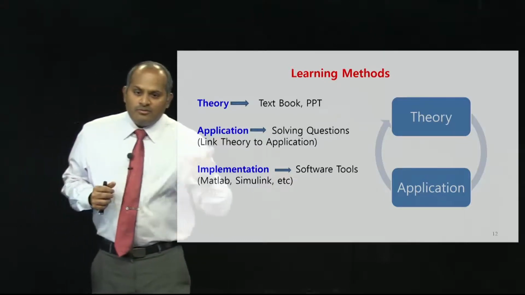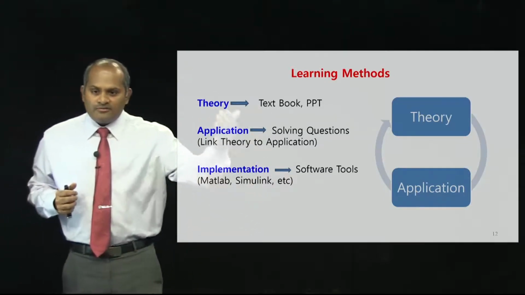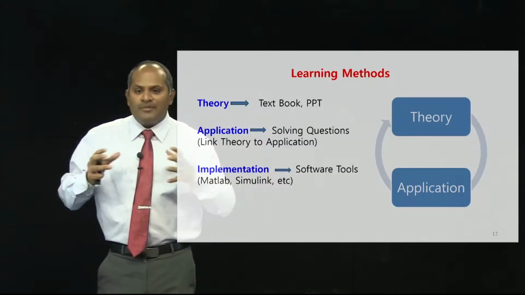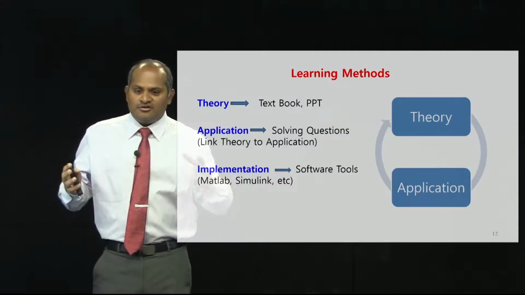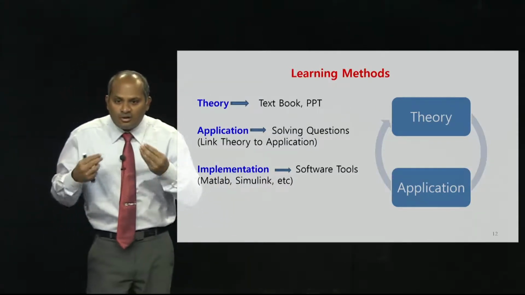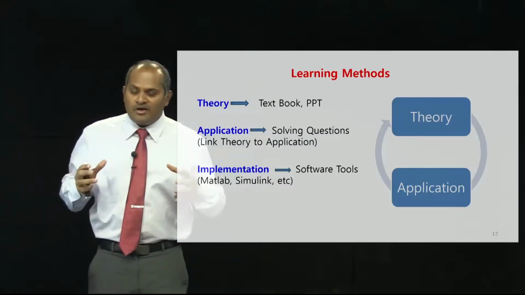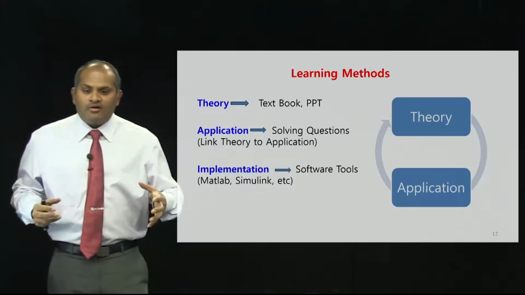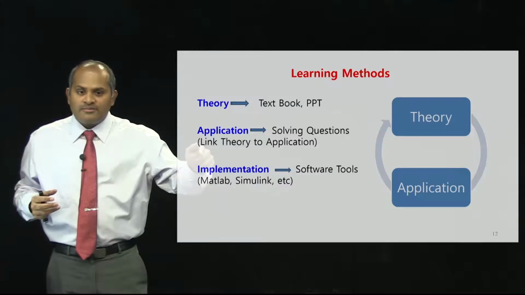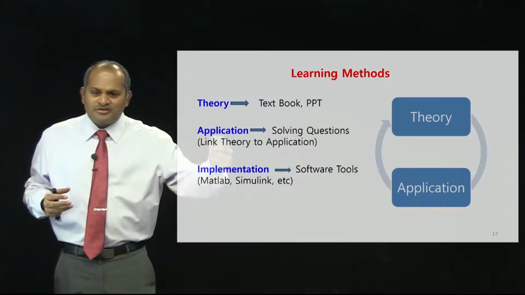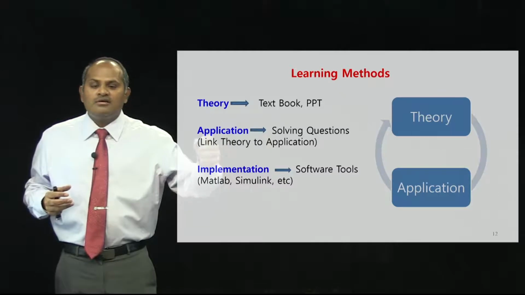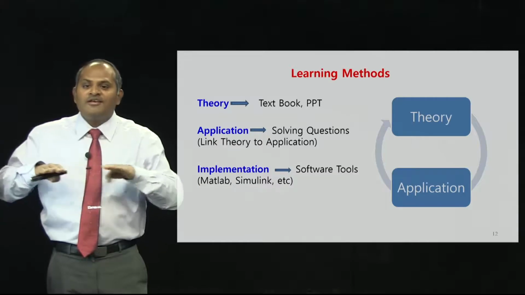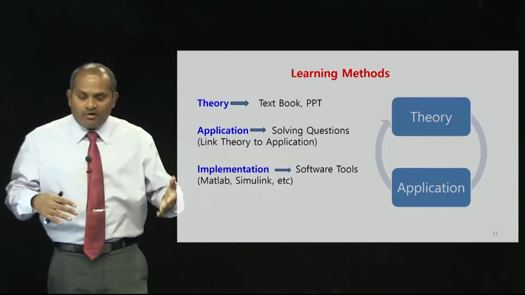If you follow all these 3 steps and try to understand the theory together with the application, and if you are able to implement, then it completes your understanding. So, the objective of learning is to get the knowledge. It is not about getting an A+ grade, but I want the students to really learn the concepts well. Learning a concept means you should be able to apply the concept to any system, understand the problems, the nuances with the system, and then solve the issues related to the application. And then if you are able to implement, then your learning is complete. This is the level that is required.